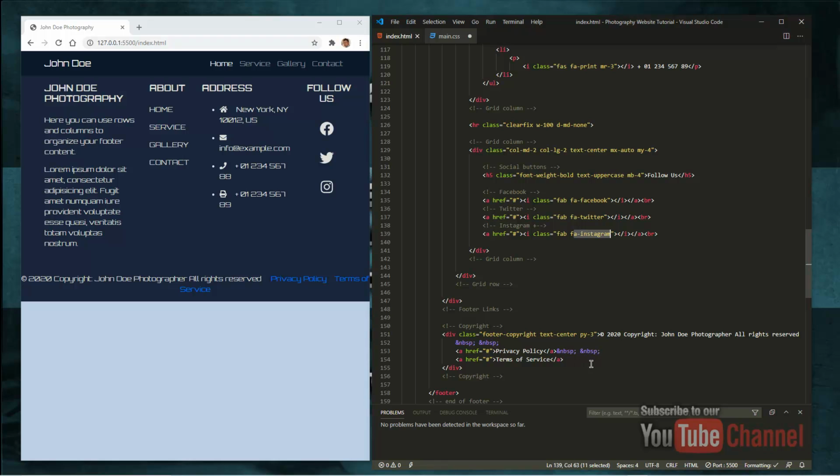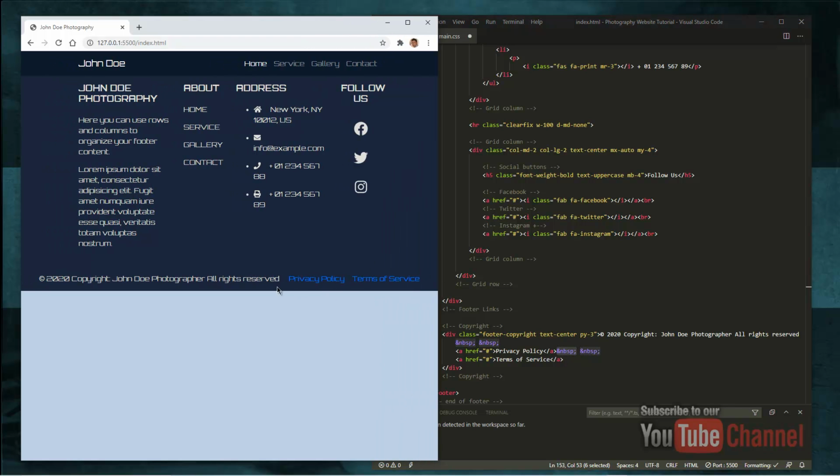Terms of services. This part here is practically what you're doing here in HTML. You give them a space in between. Like I got two in here, two spaces between privacy and policy, and then again two spaces between the terms of services. If you don't do that, they're all going to end up attached right to the end of the reserved, and the terms of service is going to be attached to the privacy policy. Okay.